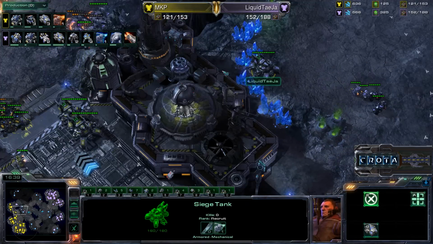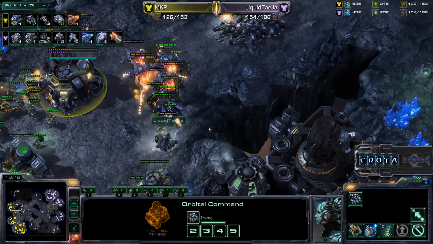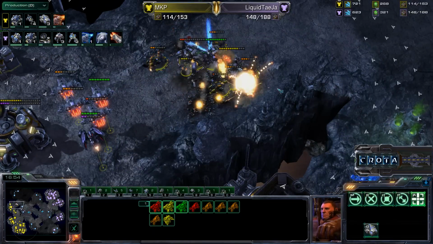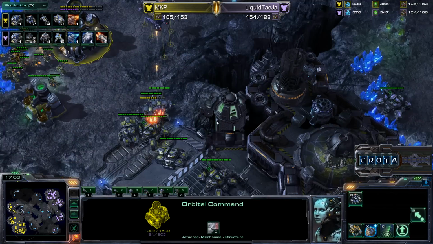A siege tank right there, unable to attack over the ridge, as we are now seeing the Marauders and the Marines trying to engage. Here we have it. Siege tanks now down in this position here. Hellions trying to surround the siege tanks. Looks like they will be able to finish off some, if not all, but damage is already being dealt.